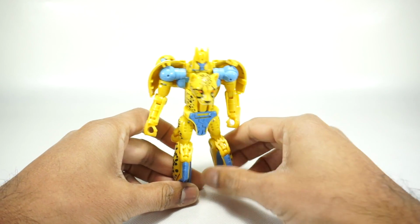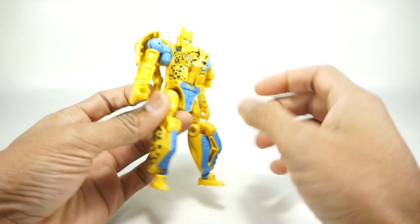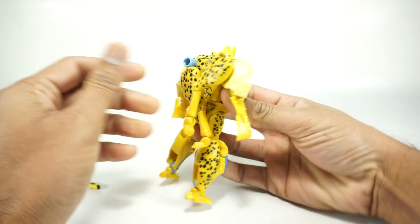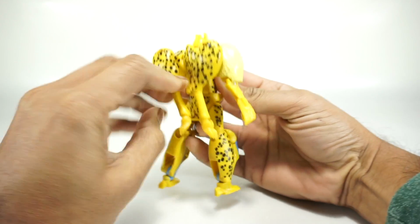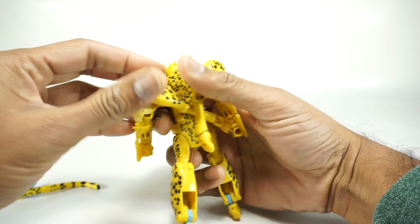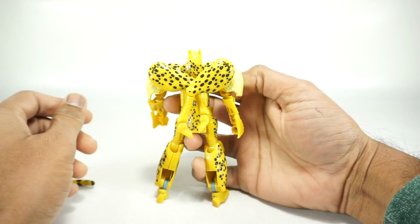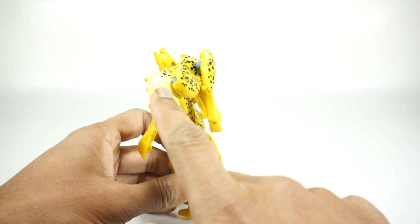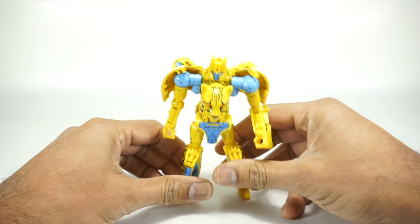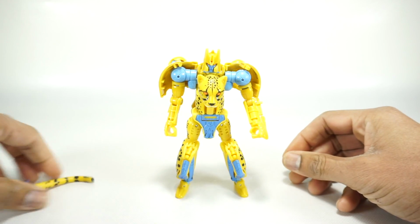There's the front. You got that pretty cool chest there. Iconic looking. You got blue paint here, and here. Here's the side. Backpack does have the legs on him, which is accurate to at least the original Beast Wars show. We haven't seen these characters in the new show, so we don't know what they're going to look like, but imagine something like this. You do have some paint here, which we'll see more of in the Cheetah mode. But all in all, it looks pretty good.